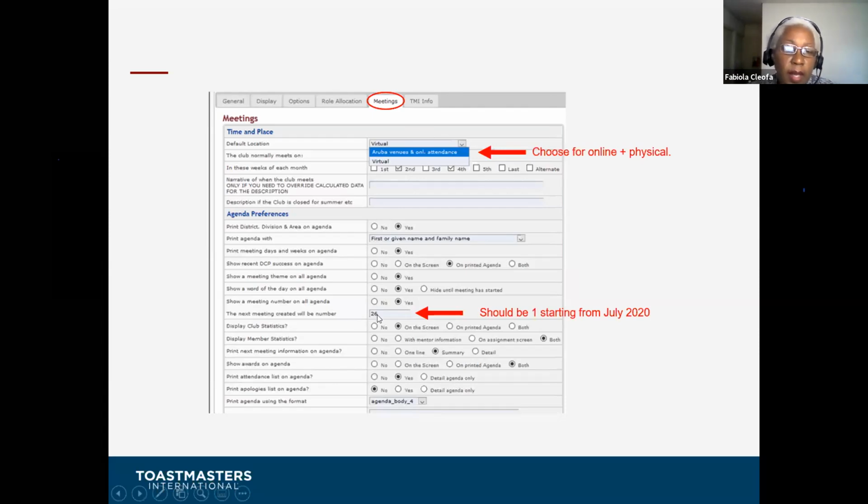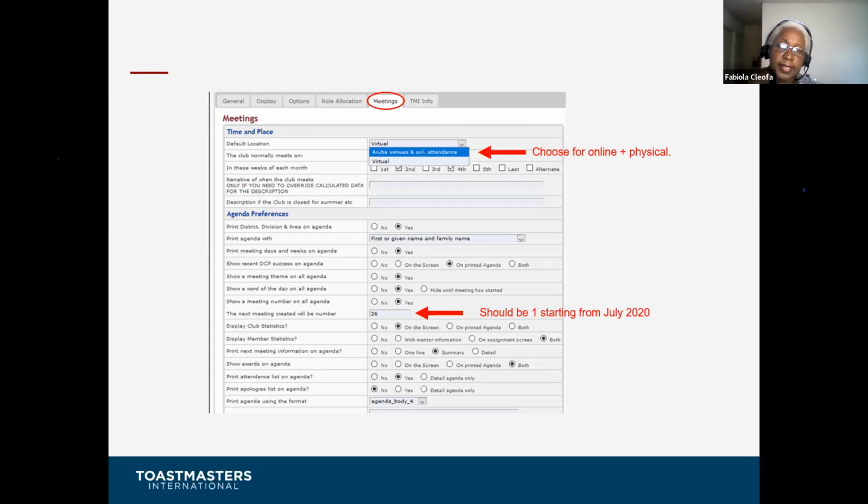You will also create the meeting number. If you are an existing club, like I know that Toastmaster Daphne is also on the call, the newest club that we had is M&I, and M&I started from scratch, a new club starting to use this. So their number of meetings is number one when they set it up. But if you're an existing club, especially in the middle of the year, you will just say, this is our 12th or 14th meeting, or if you want to count since last year or since the start of the club, if you know, you can put in here the number of meetings that you're going to start with.